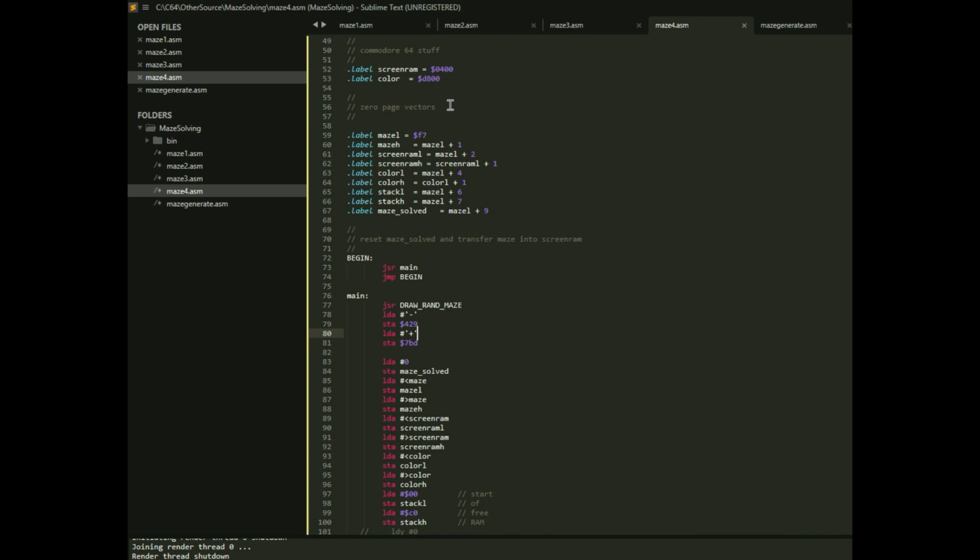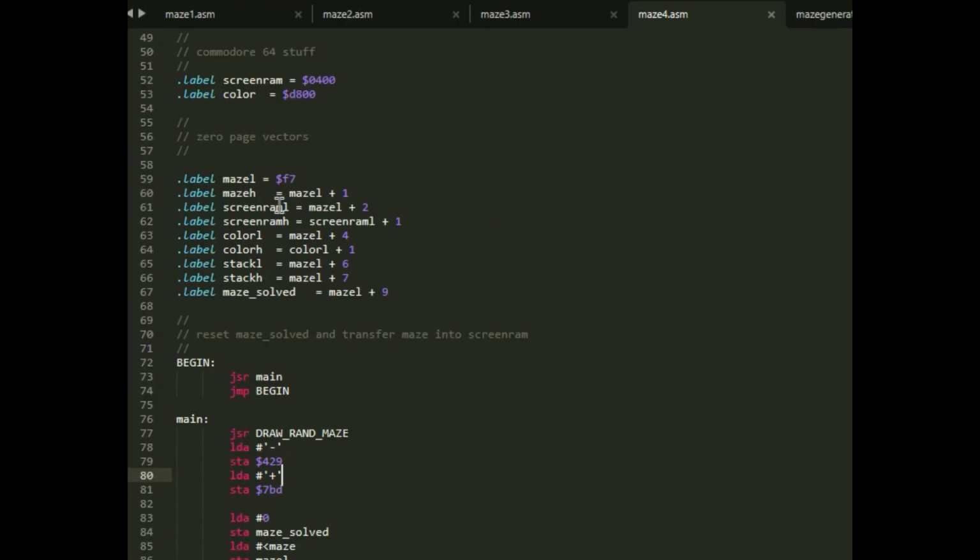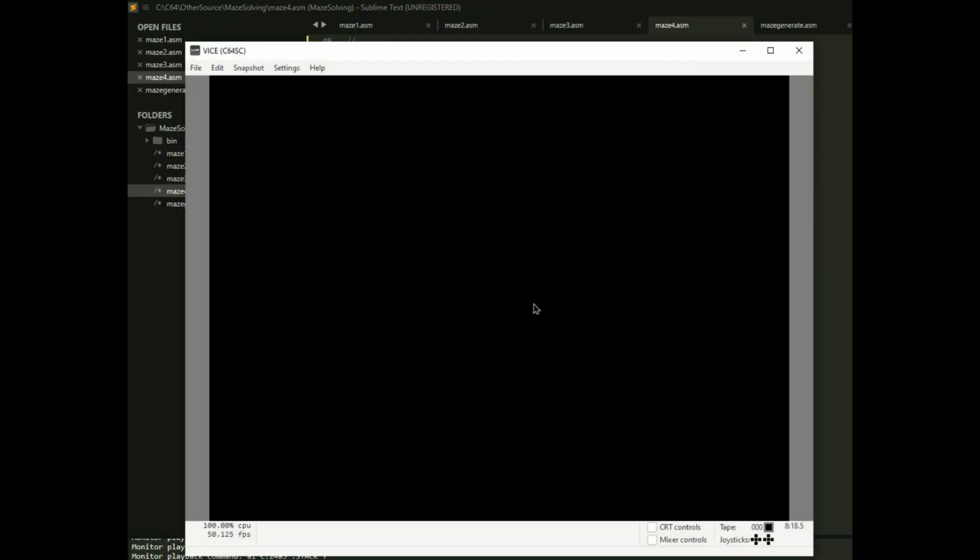And I think that we can do that with loading C5 in. Maybe do this. Might have to check what that is.